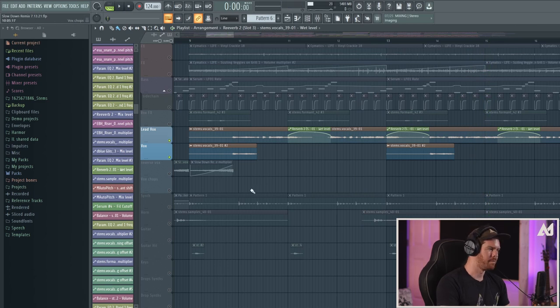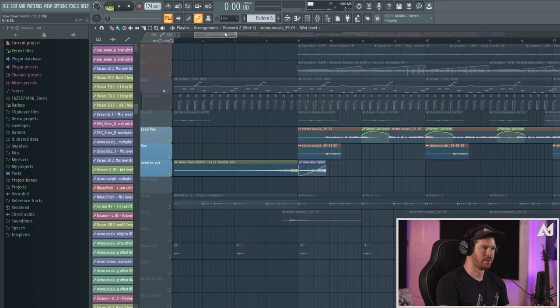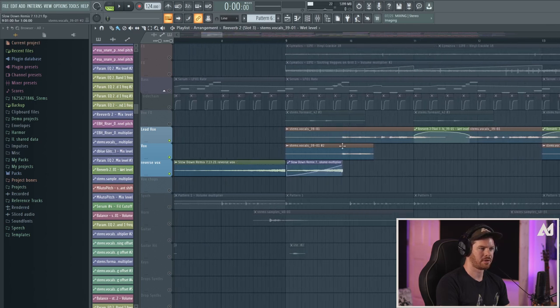So you can kind of hear it there. Let's move on to the reverse vocal. How you make the reverse vocal, for anyone who's not familiar, is you basically isolate the original hit of the vocal that you want to be the reverse. Like this initial hit right here, I would just chop it and then take it to a place in the playlist where there's nothing else playing.